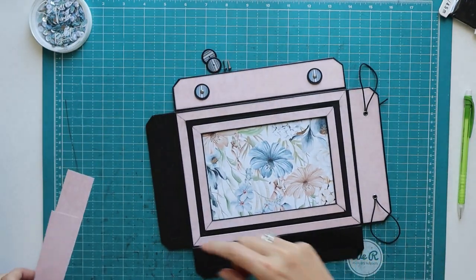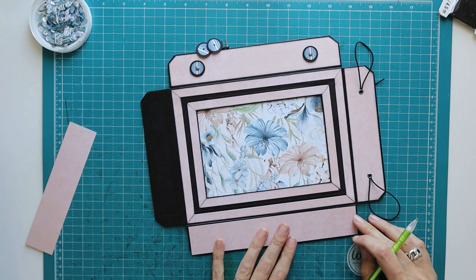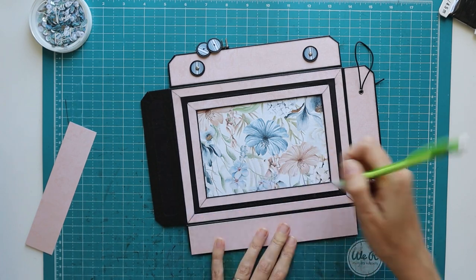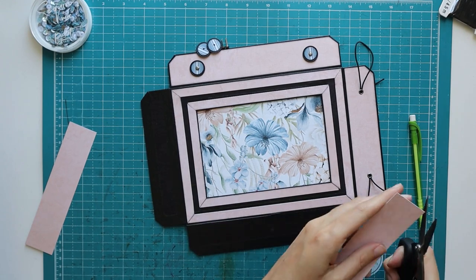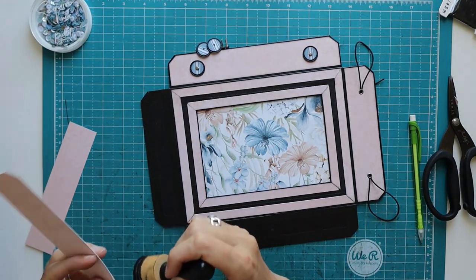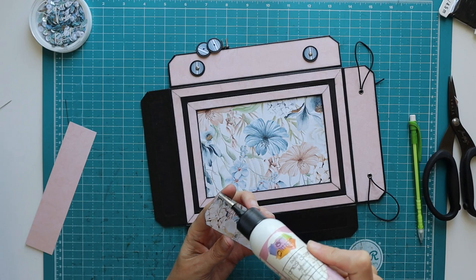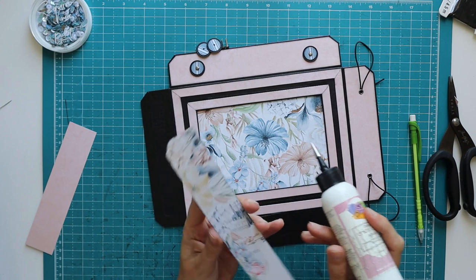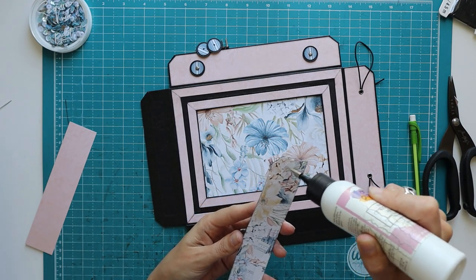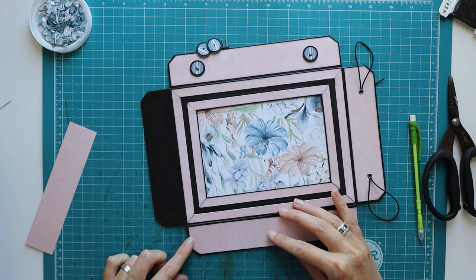Back to my lid. I've got my pattern paper — one and three-eighths of an inch wide, by eight and a quarter long. I'm not going to give you every single measurement of pattern paper in this project. For the box I'm marking the angle — I can use my punch for it but I always feel it's just a little bit off from how I want it, so I just rather mark and cut it with scissors at the edges. Using wet glue because I'm gluing it on the tape, and I'm afraid double-sided tape is not going to hold on here — it's going to come off.